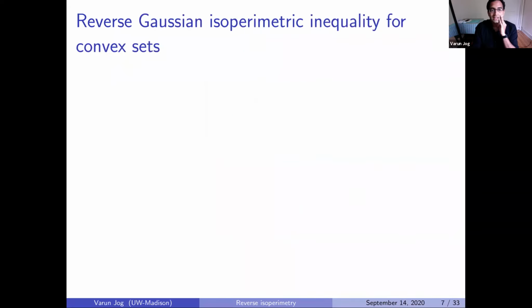So I'll give one example. This is a very well-known inequality, which is the reverse isoperimetric inequality in the Gaussian setting for convex sets. Once you have convex sets, you no longer have such really wiggly boundaries. So that naturally poses some constraints on what kinds of sets you can use.